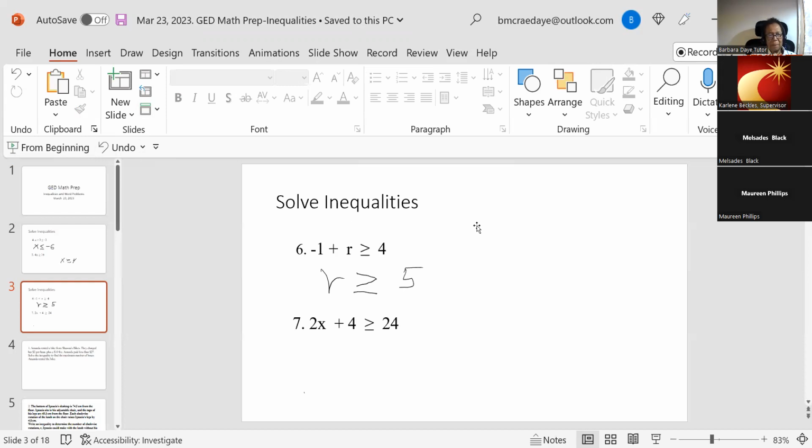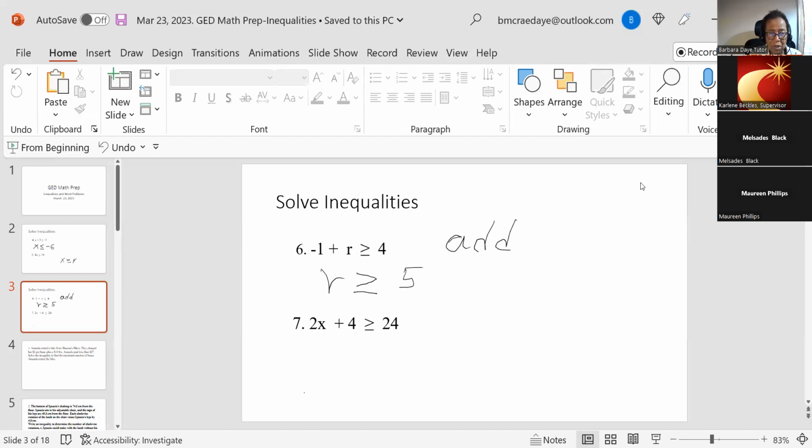You said the 4 is +4. But if you add 1 to it, what do you get, Mercedes? 5. But I'm thinking that the sign at the 1 and the plus at the 4 make it a subtraction. That's what I'm thinking. Why would it be subtraction when you're adding? You're adding 1 to both sides, right? Let me just put it here. Okay. Add 1.